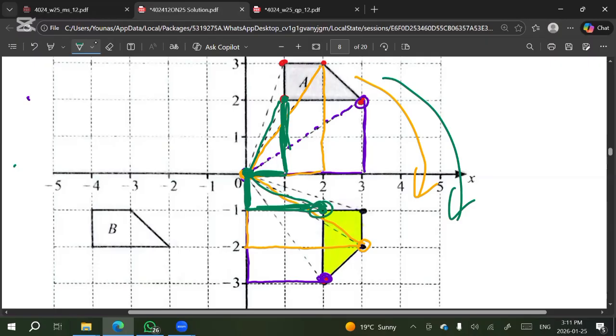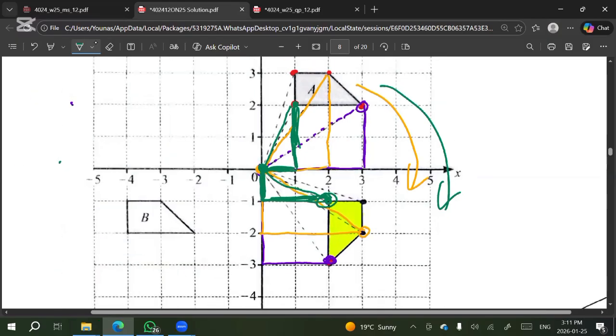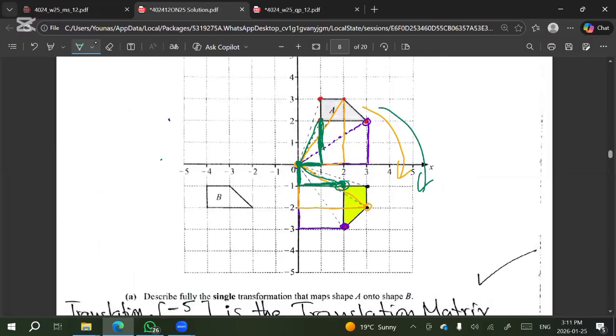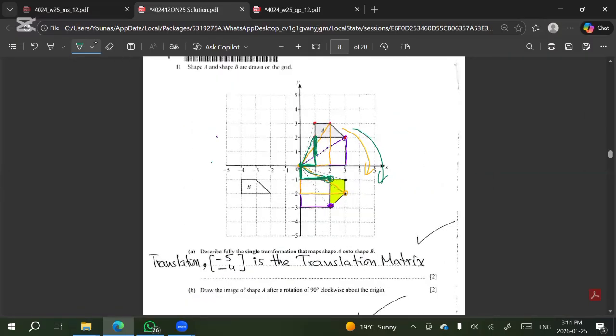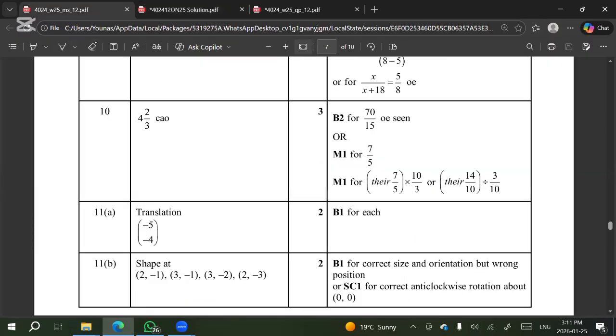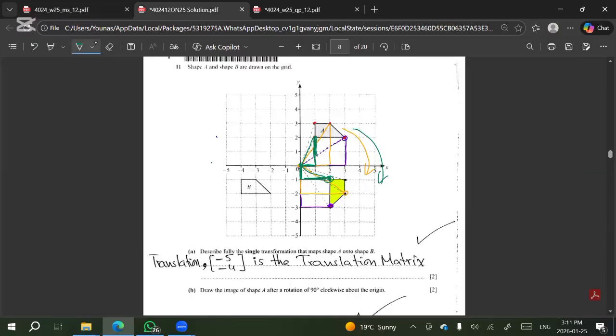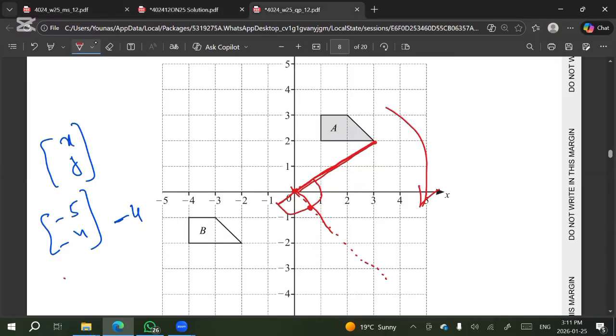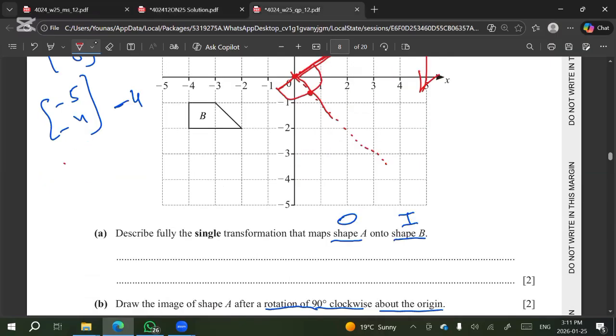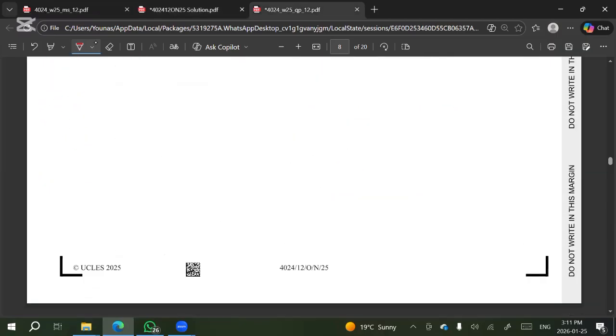So this is the way you can rotate even without a scale and without a protractor. This is the second method to rotate it. I hope you understand this. You will understand it when you move it. Okay. So these are the coordinates I have already checked. You can also check, and you learn this when you actually try on paper. Okay. So this is how you do this question.